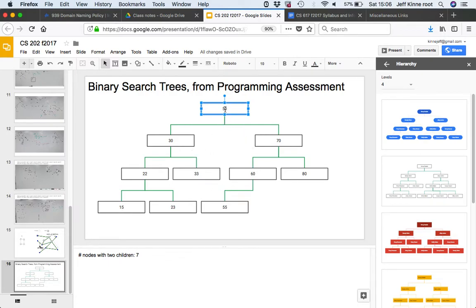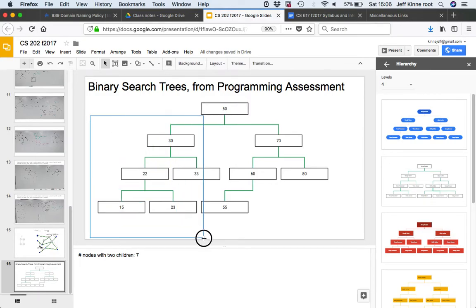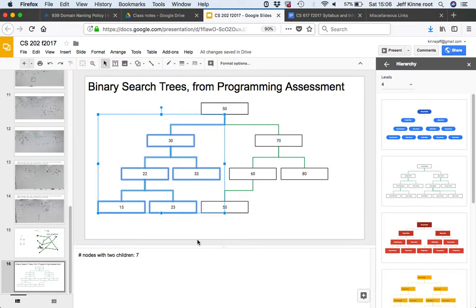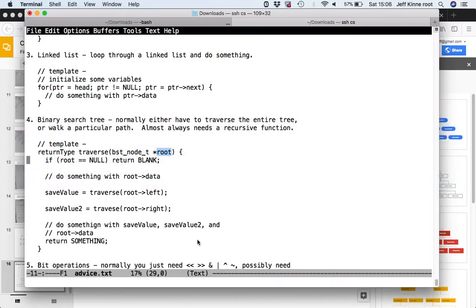So if I'm at the root node, I just want to look at myself and ask, do I have 2 children? This does have 2 children. And then I just want to do a recursive call to add on to that whatever's on the right. And I don't do a loop for that, I do a recursive call. Let's see what that looks like.